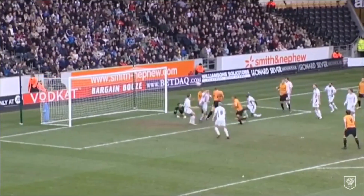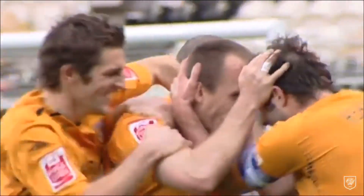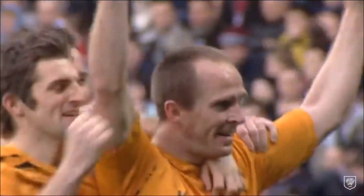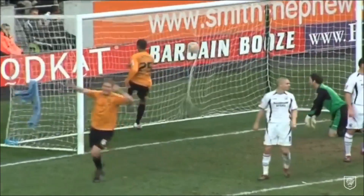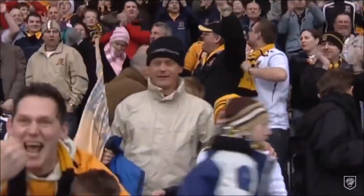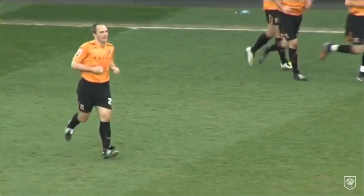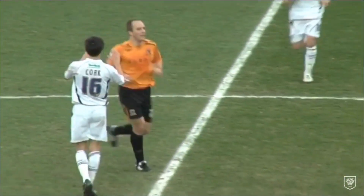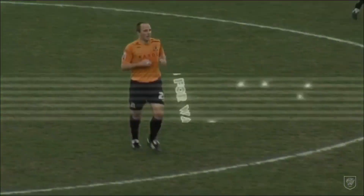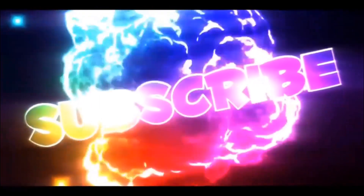Come to Fagan, hey Pedersen, and it's there! Henrik Pedersen putting Hull City ahead from the long throw there by Sam Ricketts into the area. Fagan's attempt on goal palmed away, and there was Henrik Pedersen first to react, nodding it into the empty net to make it Hull City 1, Scunthorpe United nil. The Tigers at last have taken one of their chances, and Henrik Pedersen's the man — he's been looking dangerous today, giving Hobbs a torrid time down his left flank, and he gets the goal his form so richly deserves, and the Tigers have the lead.